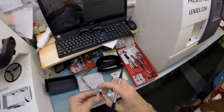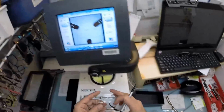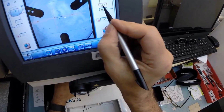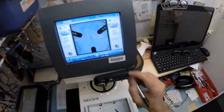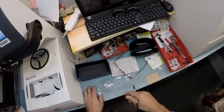Pull away the paper to expose the second pad, and we're going to do the same thing for the left lens. Get that lined up in there perfectly. Again, the pupillary distance is 31. I programmed that in there just a little while ago. Remember, we covered this. You didn't know you were going to be tested on this, did you? And hit the button again, the arm comes down, the block gets applied to the left lens.